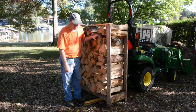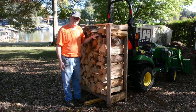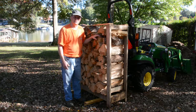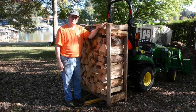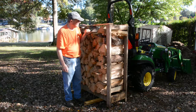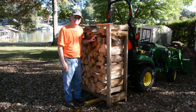So I started building them like this instead of using a pallet. But you can do it either way. It works just as well either way. And you know, you can adjust the sizing to whatever suits you. I would warn you not to get too high because these things can get a little wobbly, particularly if you go narrower. And so now we're going to proceed with showing you how we build this thing.